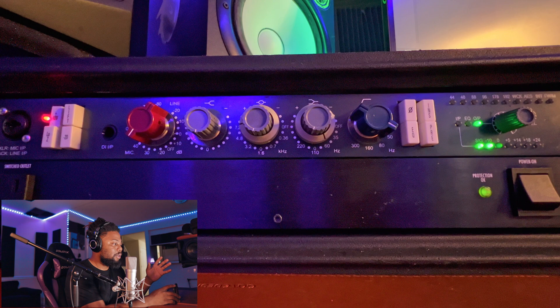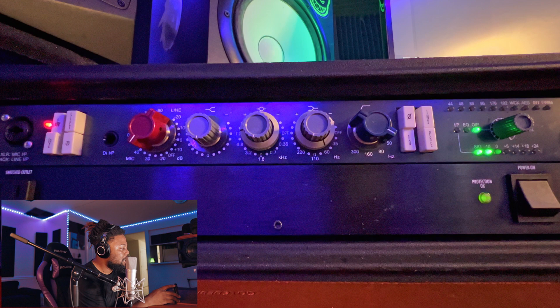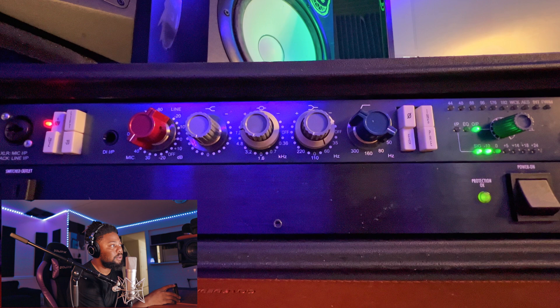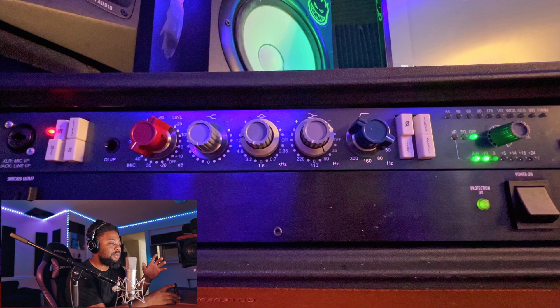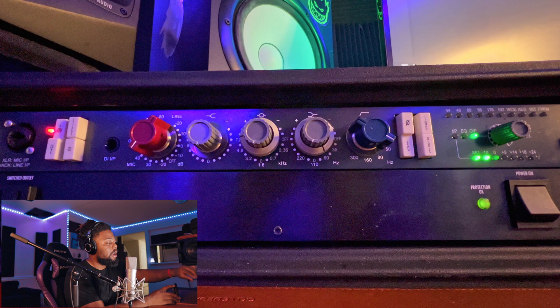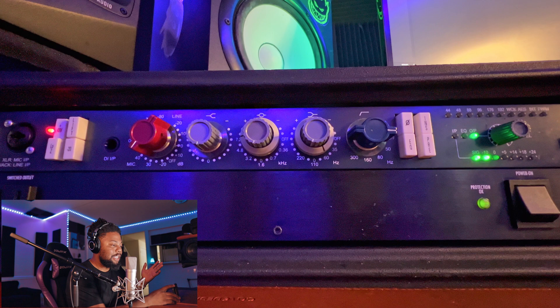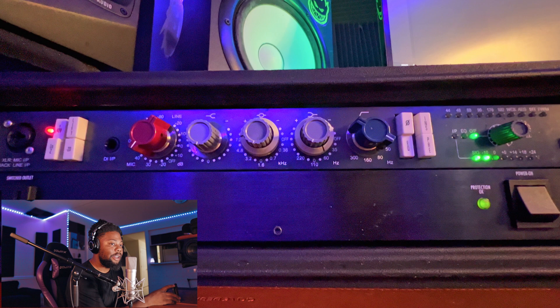You might want to try these settings and see if they work for you. Right now I have the high band pass turned on because in the mixing process, majority of the time you don't really need those frequencies under 50 or 60 Hz. You're basically just fighting with the beat. If you're recording hip hop or trap vocals, you've got an 808 in there and you don't want to fight with those frequencies. What I'm doing is cleaning my vocal up by taking those frequencies below 50 Hz. Sometimes I just record with the EQ off and do all my mixing and editing in Pro Tools, but I really like how this EQ sounds — it sounds a lot cleaner when I throw the high band pass on there.